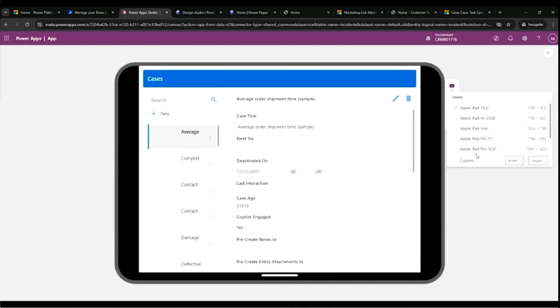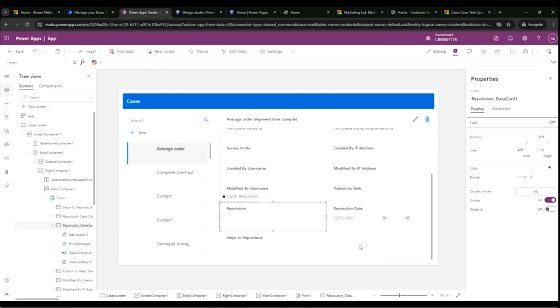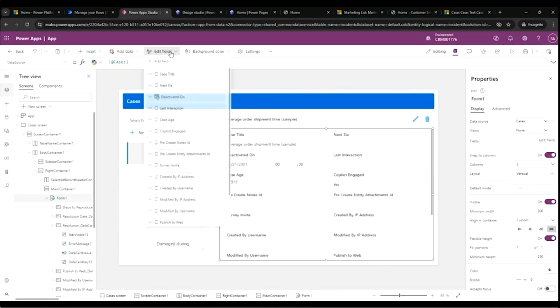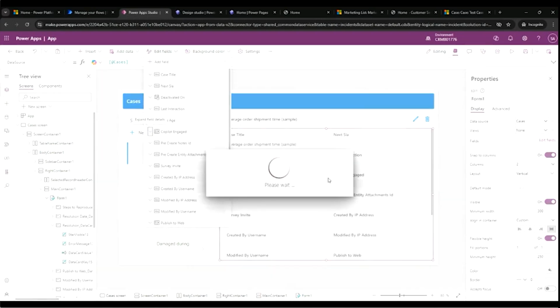So it has nice preview functionality here. And we can see which fields it has here, and maybe I don't like these fields, right? So I click on this grid because these are the fields it added. I can edit fields, remove them, change the order. If I want to add a field, I just hit here, and then let's add description. If I add this, it's just going to throw it at the bottom.